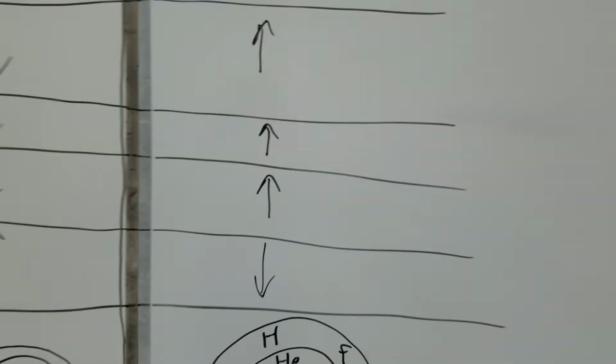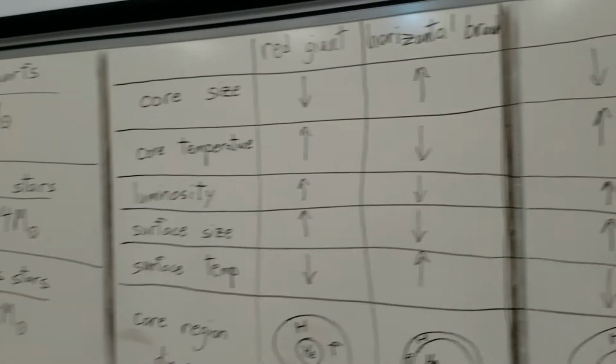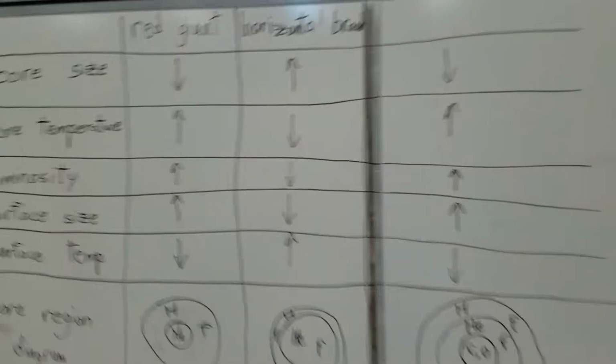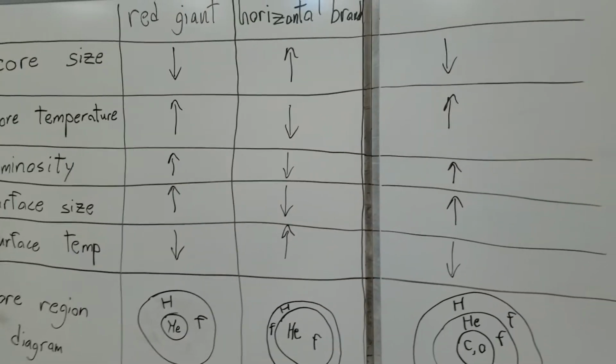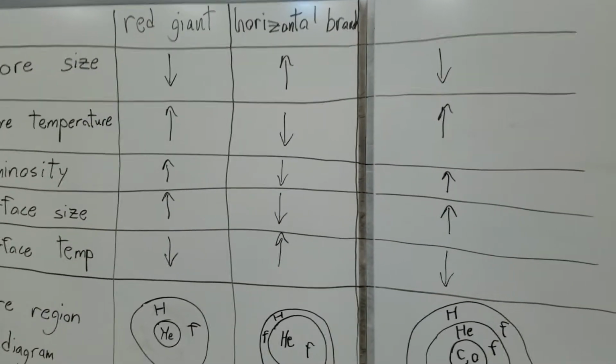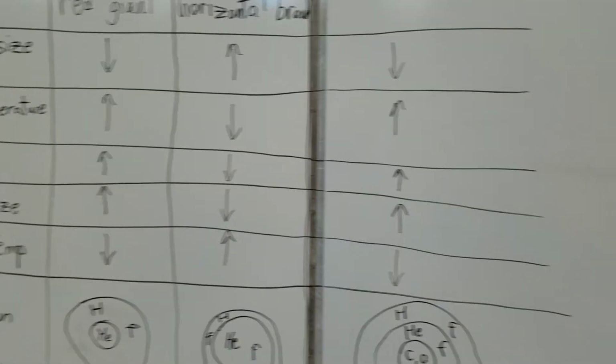Now, that means, if you notice this, check out these arrows. Now check out the arrows in the red giant stage. Compare these arrows to the red giant stage. They're exactly the same, just more extreme. So this stage is like the red giant stage, but more extreme. Its name is the AGB Giant stage.